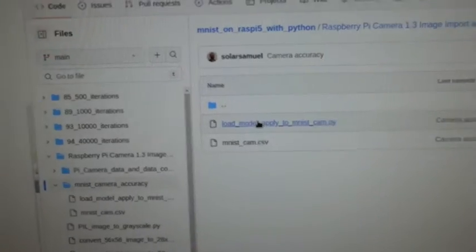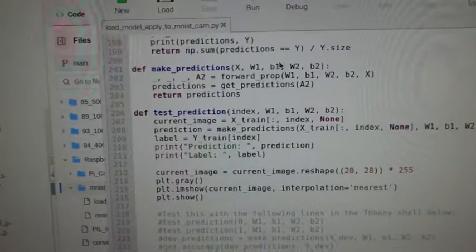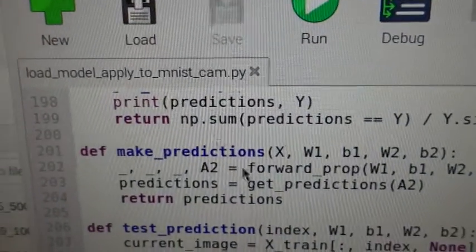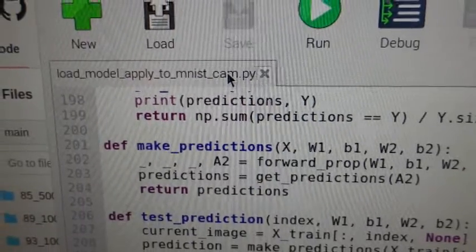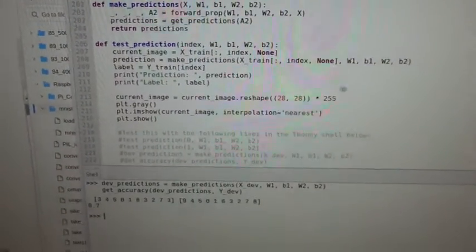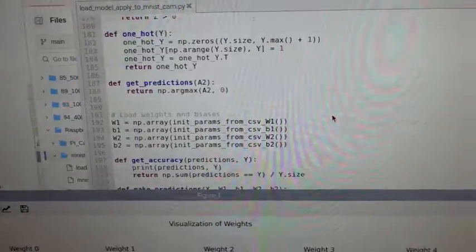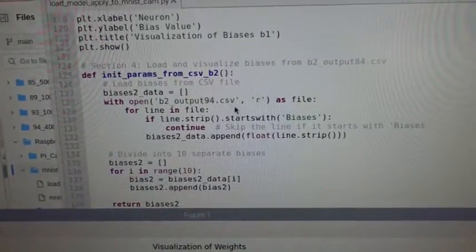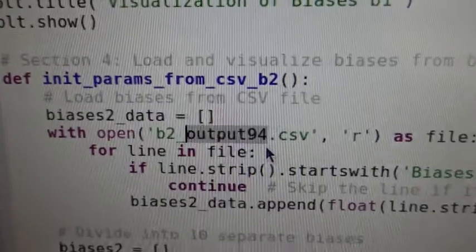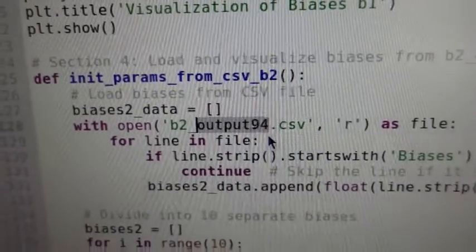This file here, take this, load model applied to mnistcam.py, and run it. This will show the weights and biases. Notice here that I'm bringing in the 94 CSV values here.